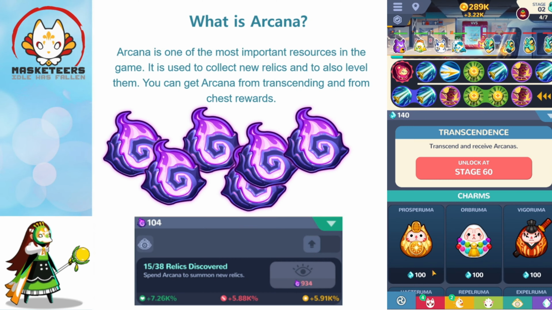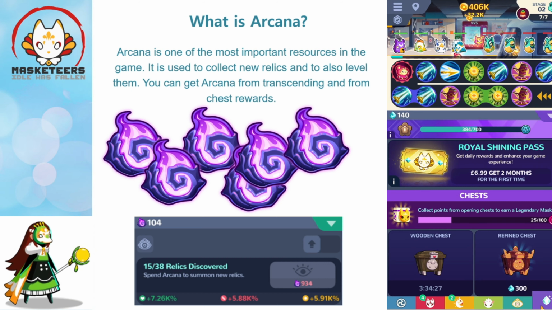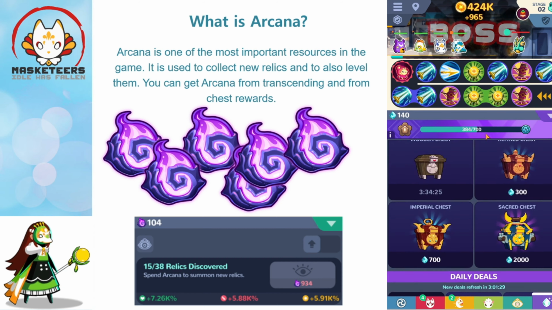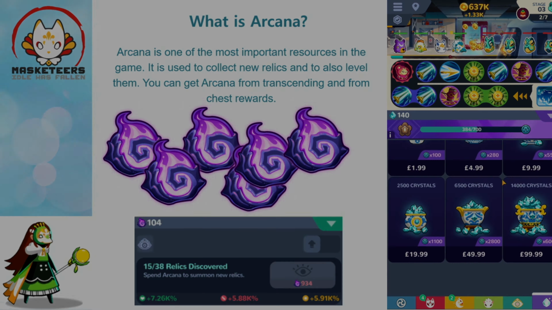What is Arcana? Arcana is one of the most important resources in the game. It's used to collect new relics and also to level them up. You can get Arcana mainly from transcending and also from chest rewards.